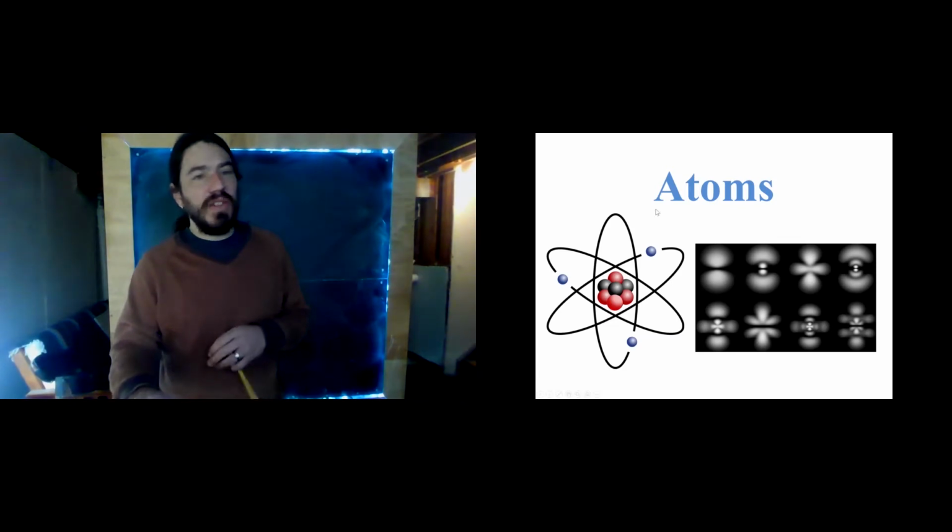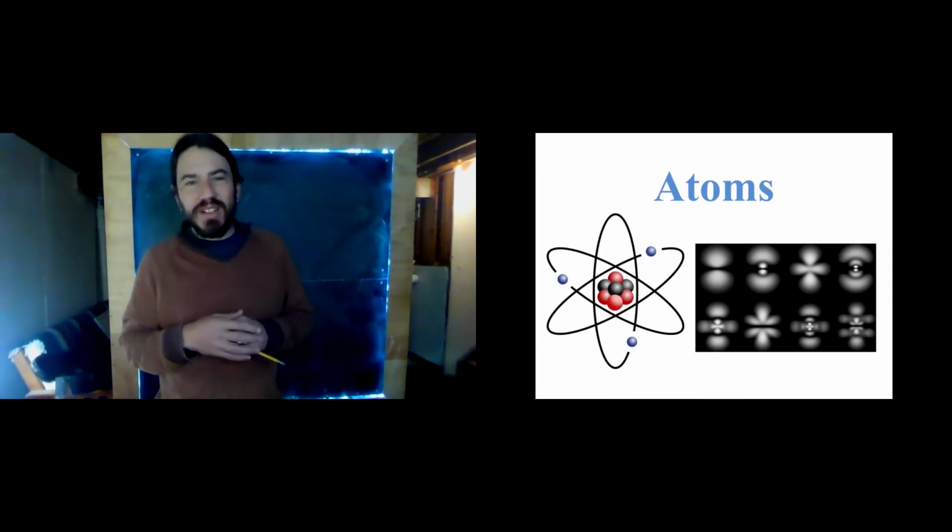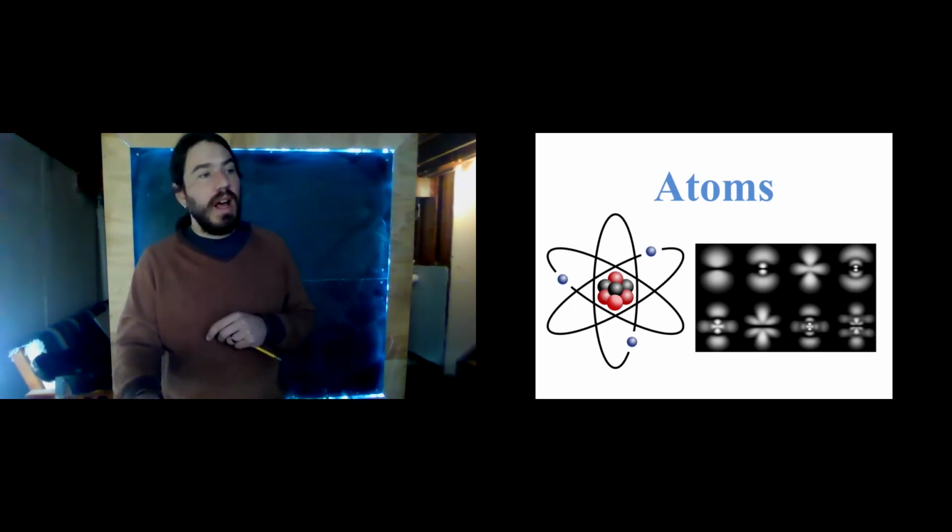And so, while this may be the visualization we have in our brains, there's two real big problems with it. And the first is these electrons, they don't really just orbit like that, right? Really, they're forming what we might call a standing wave pattern. And so here's some visualizations of various standing wave patterns that the electrons can form. And those of you that have had some chemistry will recognize these as the orbitals, right? The s, p, d, f, etc. orbitals.